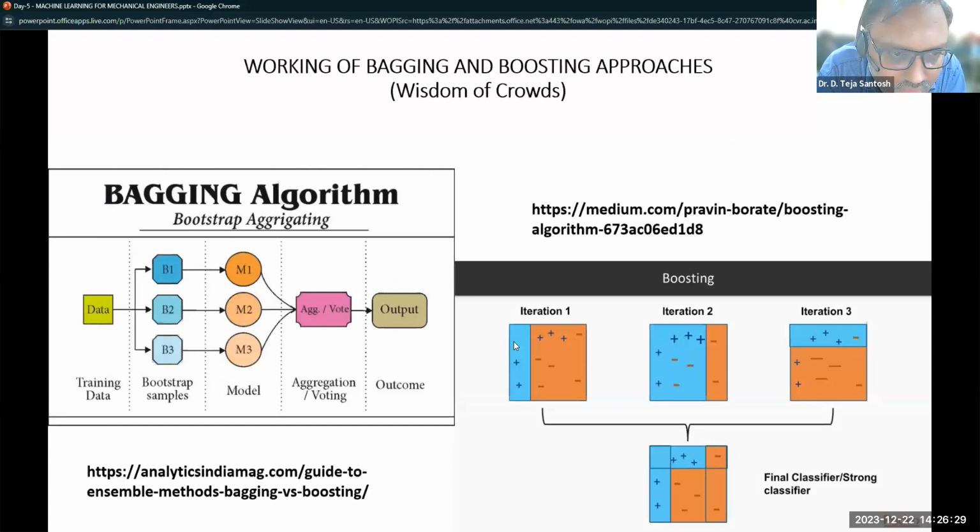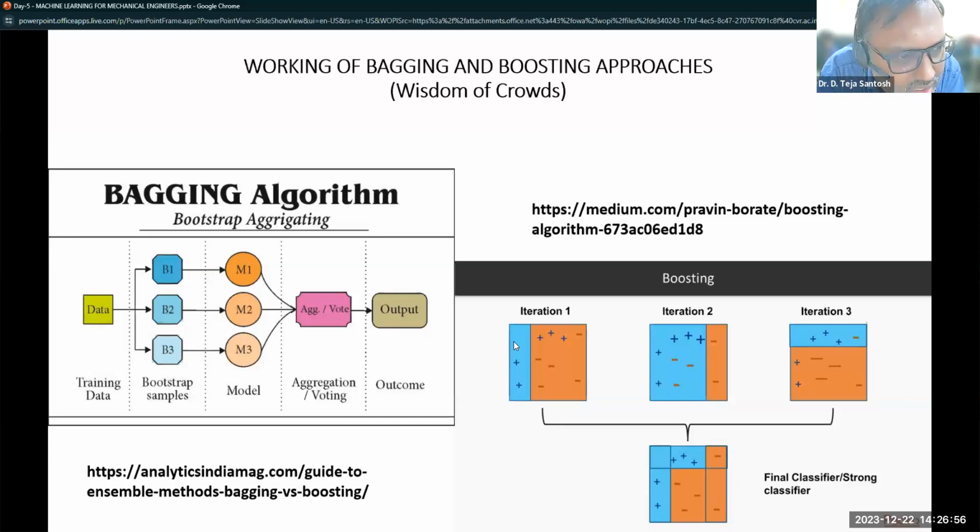Now what is happening in bagging? You have divided the entire data into two parts, training and testing. The training part of the data is sampled in a random fashion. If you have 100 records, let us say, these 100 records are sampled in a random fashion with replacement. What do you mean by sampling with replacement?